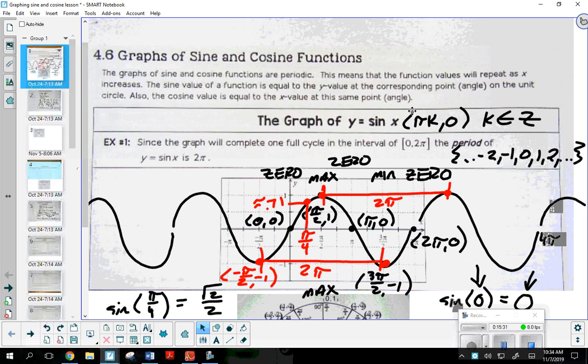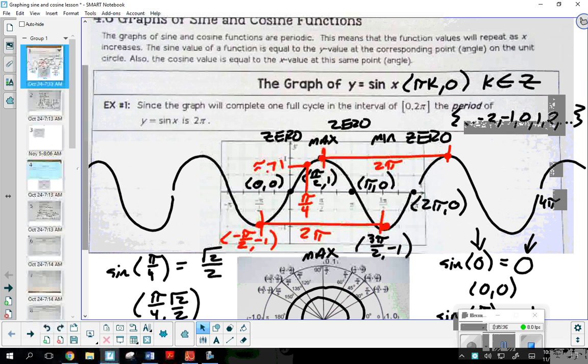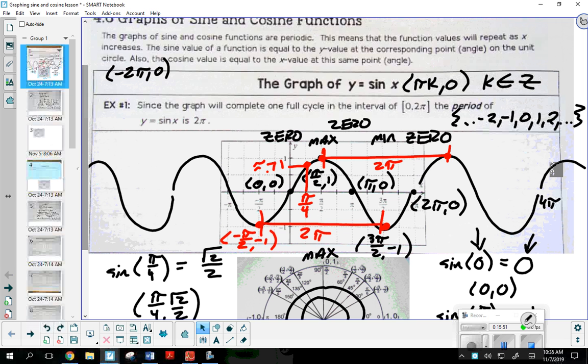So why don't we just go ahead and start plugging in some ordered pairs? Like, for example, if k is -2, what's -2 times pi? Now, don't worry about the 3.14, just in terms of pi. It's just -2 pi, right? So there should be an x-intercept at -2 pi, 0. Well, what if k equals -1? I'm just going right down the line. Then that would be -pi, 0. Okay, which I can actually see right here. I had just enough room on my graph to get it.